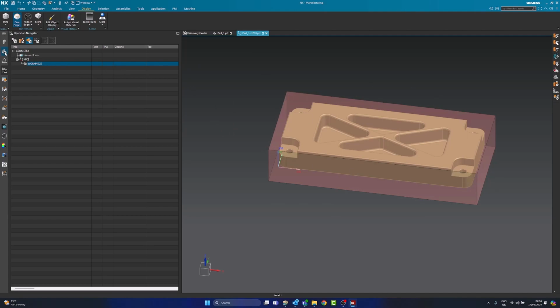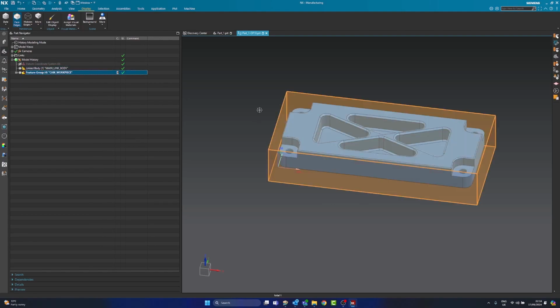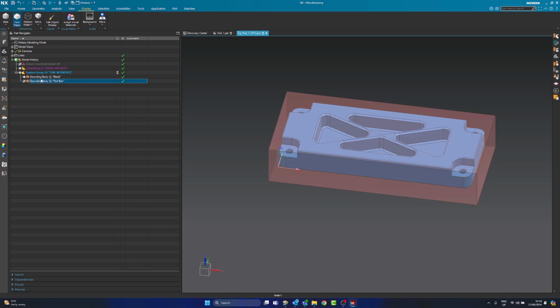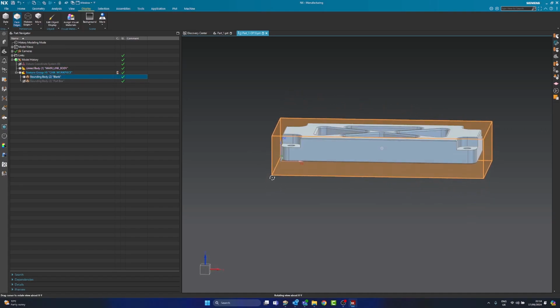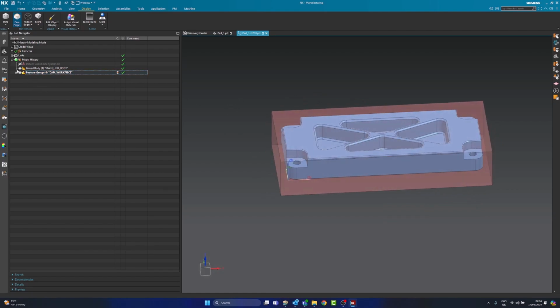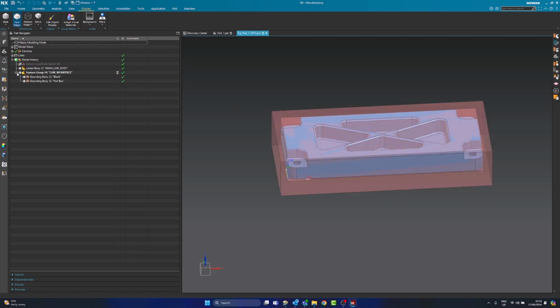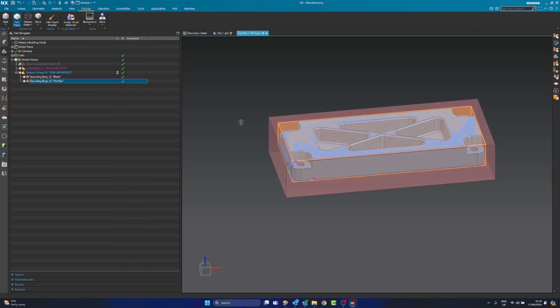Well, if we go back to the model tab, so in the part navigator, this is where any features that have been created in this session live. So you can see it's created a nice feature group called CAM workpiece. And in there, it's given us a nice bounding block. That's nice. So if you ever want to come here and turn off your block, then you can come into this little tab here and turn it off. It's actually given us this one, but I think we can delete that. I don't think we need this one. Yeah, that's okay.